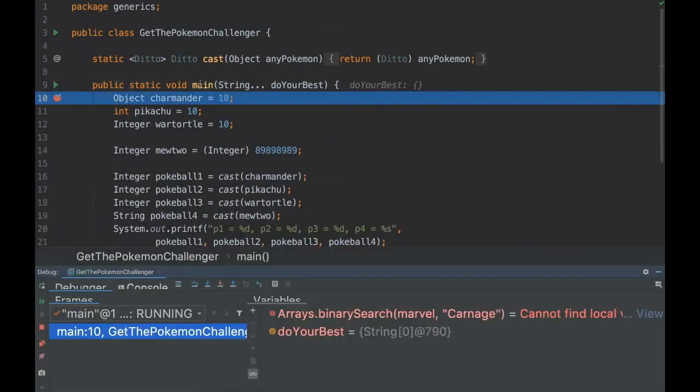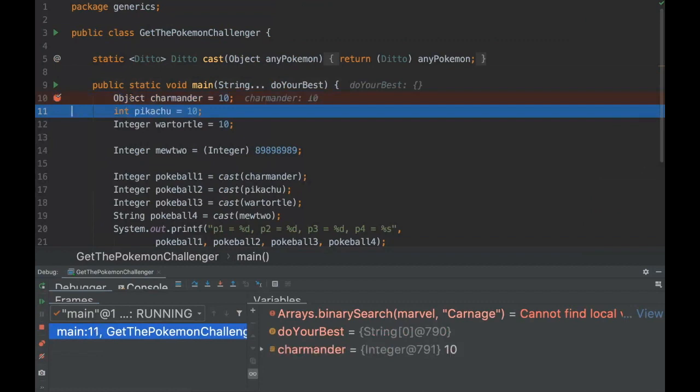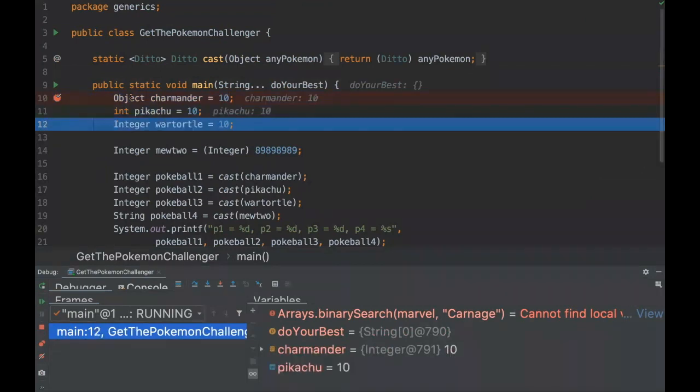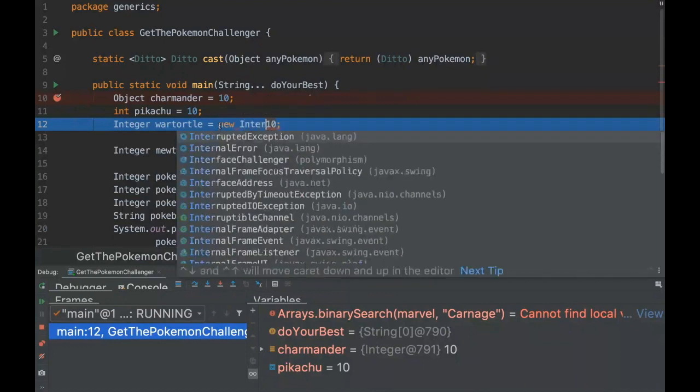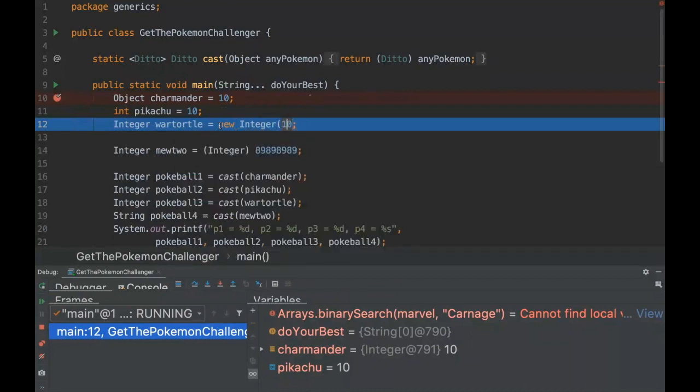Let's learn from that. So at this line, we are assigning an int to an object. So this int value will become an Integer wrapper, and from Integer wrapper, it will become an object. And here it's just a primitive variable. Here, the JVM will transform this primitive int type to Integer. So the autoboxing concept occurs here. The JVM would do it like that, that is what happens behind the scenes. Okay, so keep that in mind.